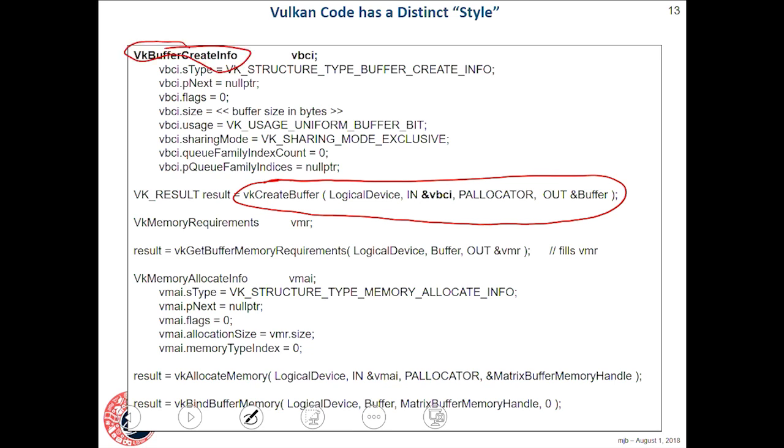This is a typedef for a structure, and then they set variables into the structure, and then they pass the structure into the function call. This is why those quick reference cards are going to be so valuable, because it is impossible for any human to remember all of this. The good news is you don't have to. You've got quick reference cards, and you've got these notes. But you'll see this over and over.